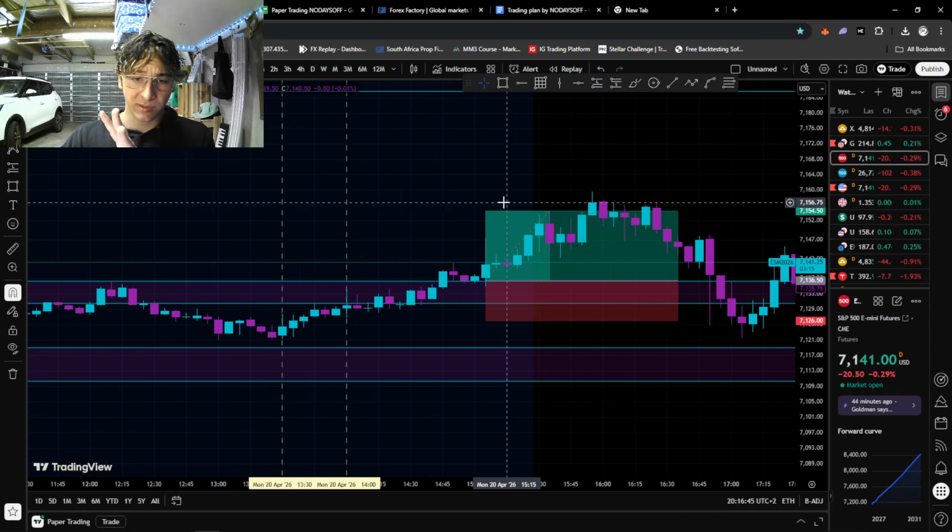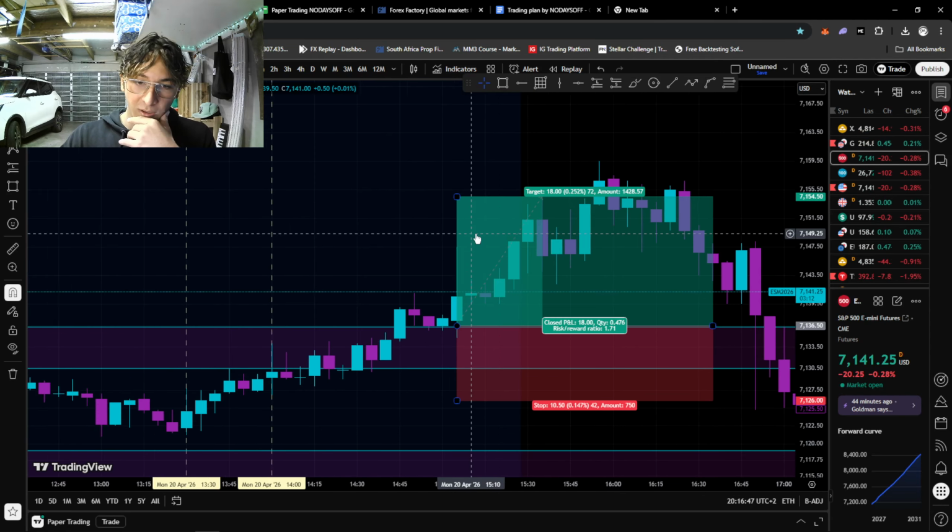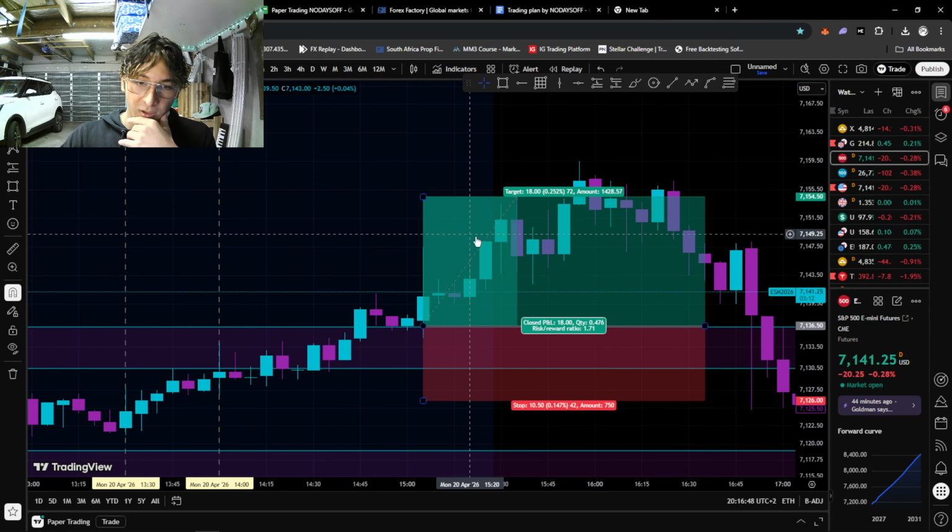But let's get on to something more important. Usually, remember that fair value gap I showed you guys right here? It's a bit of a mini one. Let's get rid of this so you guys can see a little better. Right here, there's this fair value gap that I've just drawn in between these 2 wicks. Price retested it, and usually I wait for the candle close to be above this high, which the fair value gap is in between. So I would have ideally entered on here.